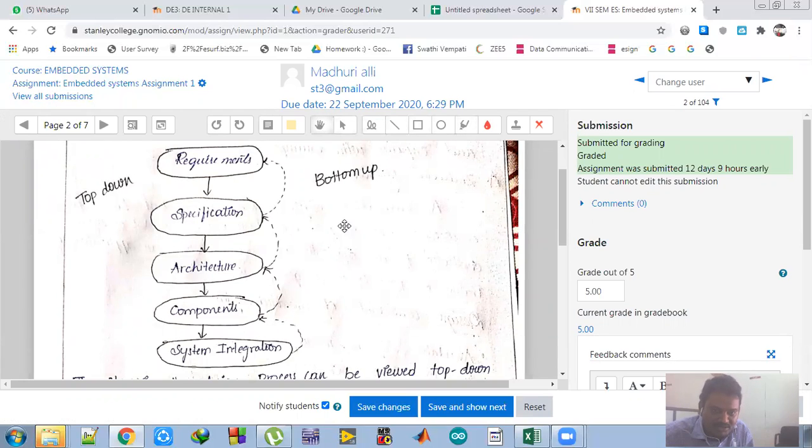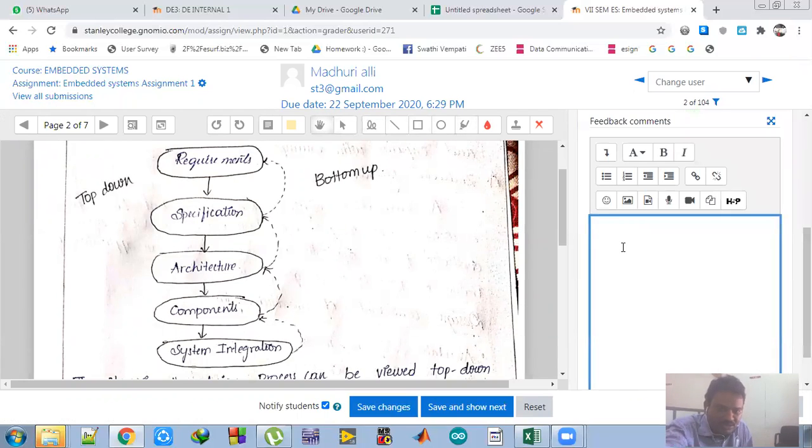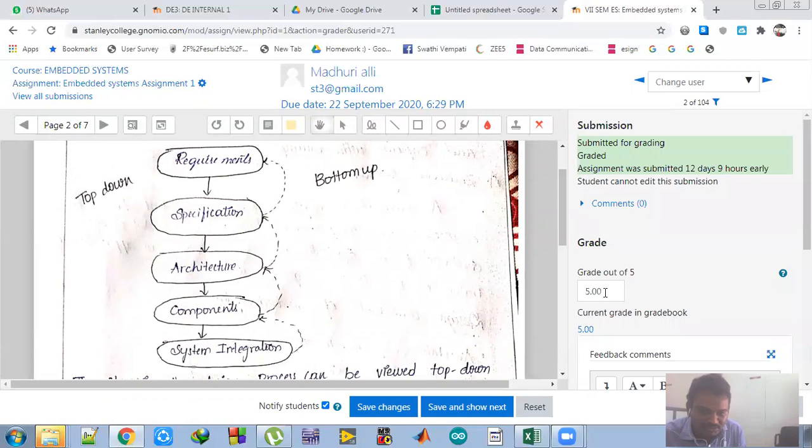Directly pen and everything are there. You can correct. And if you want to tell anything to students, you can tell individual students directly. If you want to say something, like you wrote this question wrong, or give some feedback, you can give. And directly you can give marks. So this Excel you can download later. As a teacher, this is very, very easy. But first, as an admin, you have some complications.